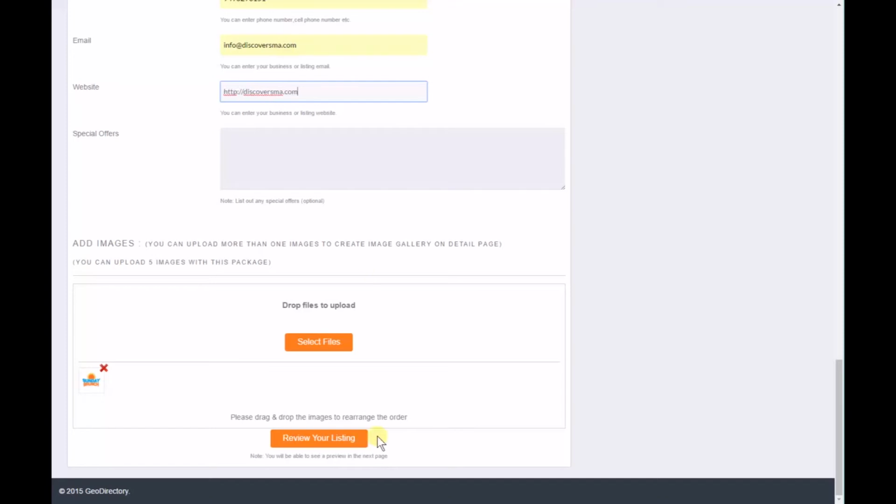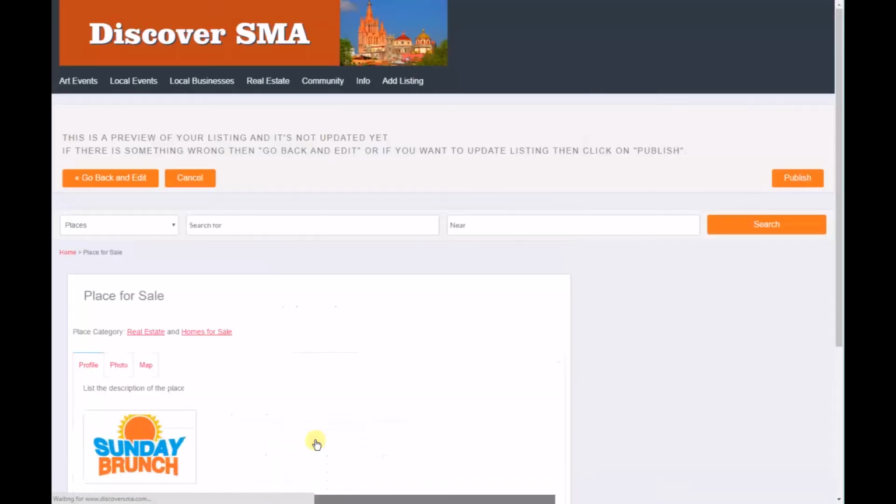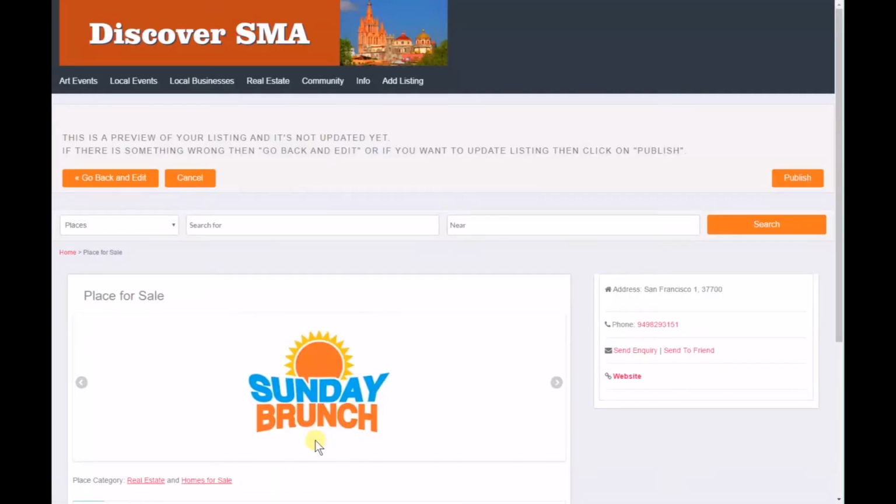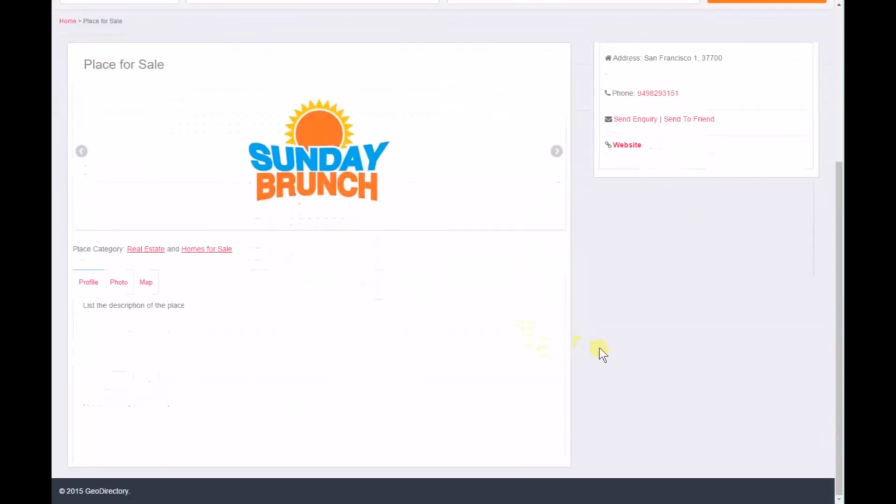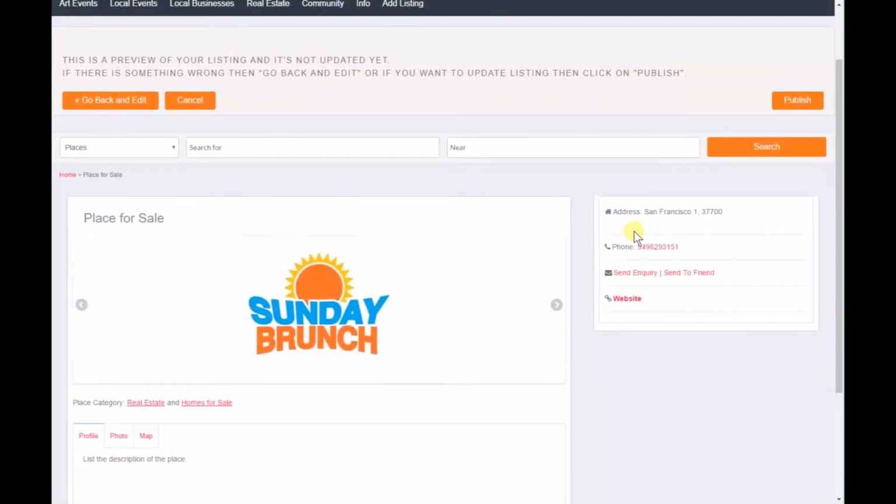Okay, now let's review the ad again. Okay, so now I can review the ad again, and as you see here, it gives me a contact phone number. I can send an inquiry. Okay, so your email address is not shown. However, if you hit this, up comes a form which will send an inquiry, or I can forward it. I can also have a link to the website that I put into the form. Last step is to publish the ad.